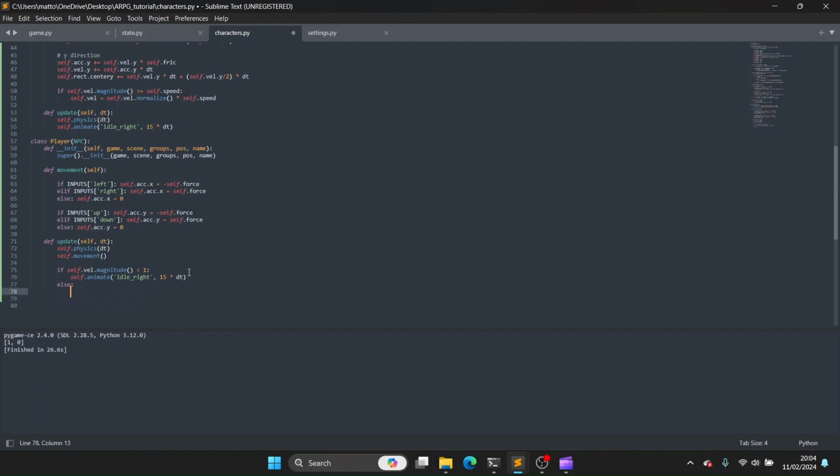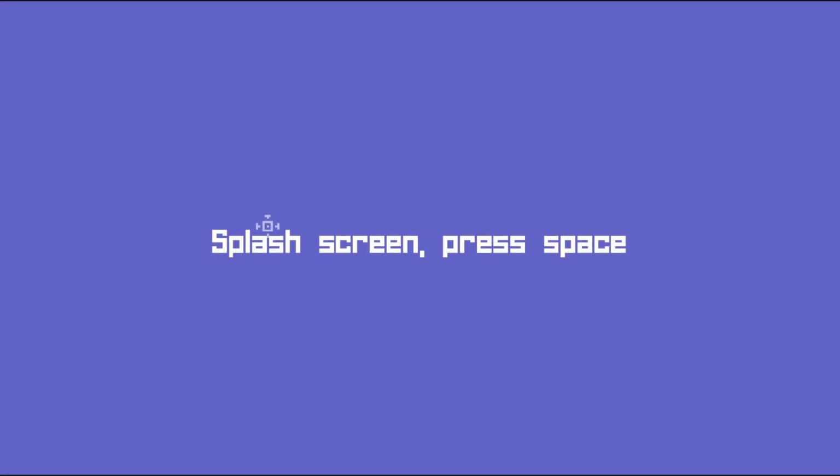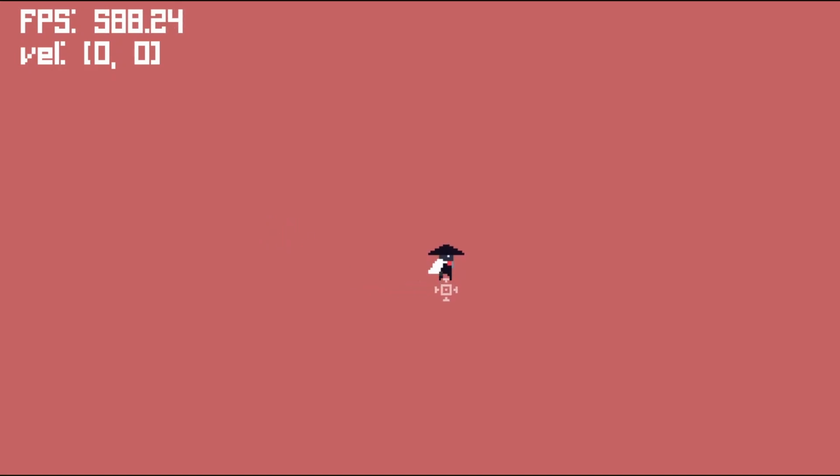Otherwise, let's do the run animation. Change that to run. So now we can run that. And he's idling. And when we move, he's running until that velocity gets down to less than 1.